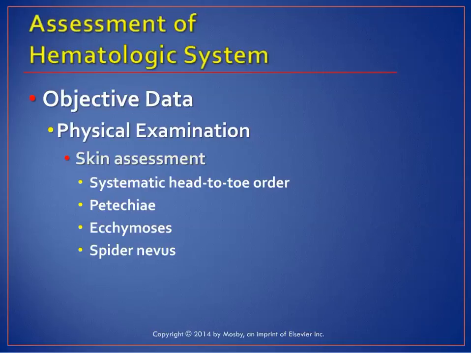Look carefully for petechiae, ecchymosis, and spider nevi, because they can indicate bleeding disorders. In general, skin and mucosal bleeding indicates a platelet disorder, whereas spontaneous bleeding into joints or muscles indicates a coagulation factor problem. Excessive bleeding from trauma can be due to either or both. A focused assessment is used to evaluate the status of previously identified hematologic problems and to monitor for signs of new problems.